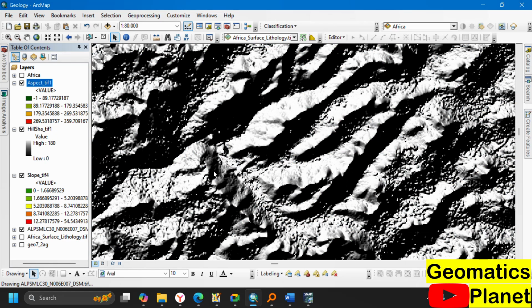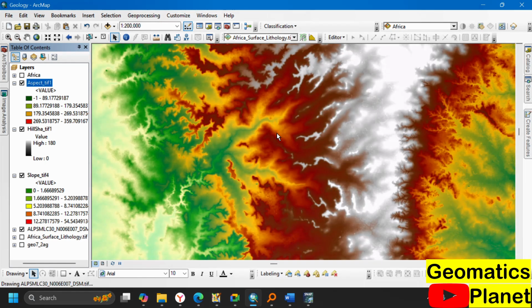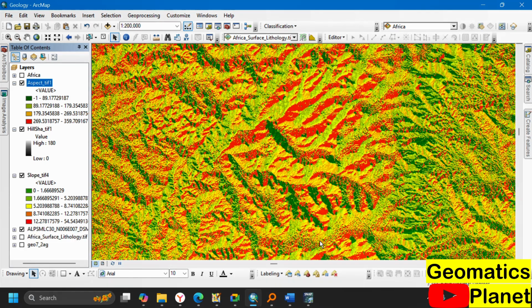So what I'm saying is that this particular part we have green, it is 0 to 90, that is the side it is facing. This particular part we have green, it has to be between 90 and 189, which is 90 to 180. Then this part that we have this color faces the angle of 179 to 270, and then the rest of the road you are seeing faces the side of the angle of 269 to 360.